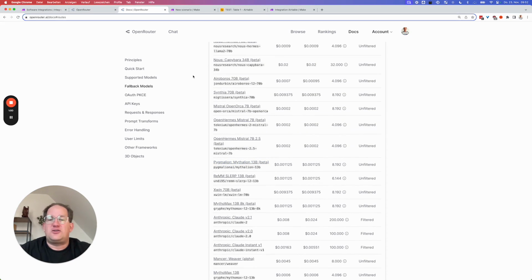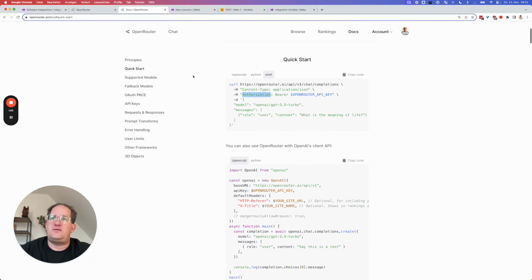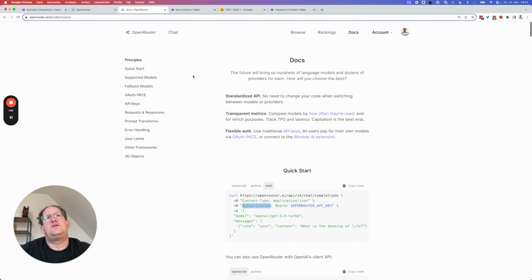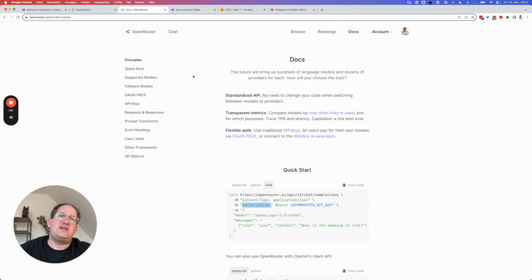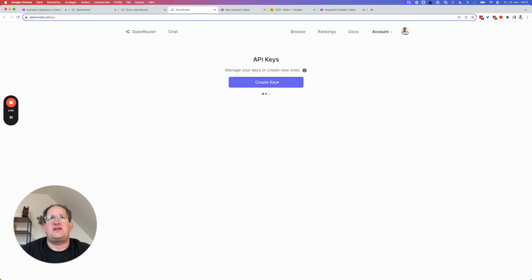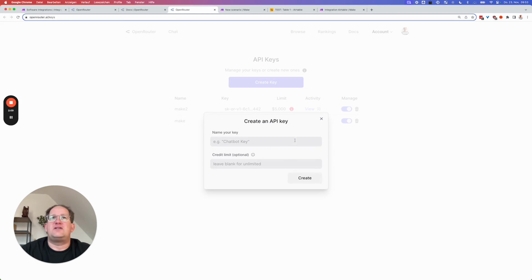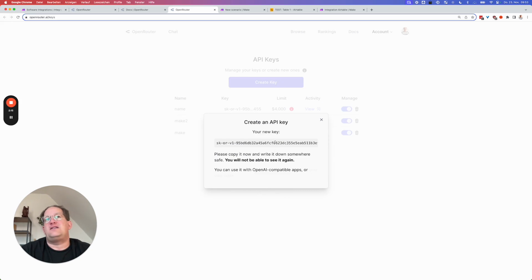So I'd like to show you now how you can set up a connection to basically any API, but in this case, the OpenRouter API. And the first thing you need to do is, in this case, go here into keys and create a new key. Just give it a name and maybe set a limit. Always good to do this. And then you get this key here, right? That you can use for the connection.